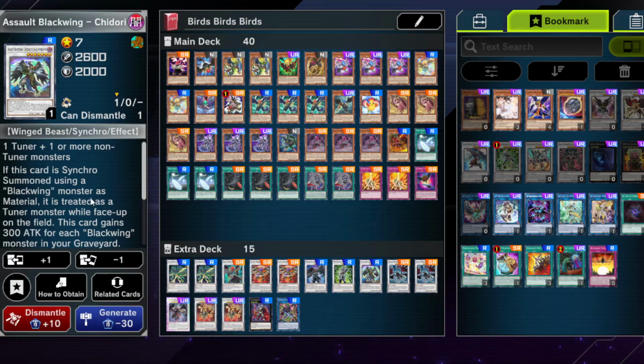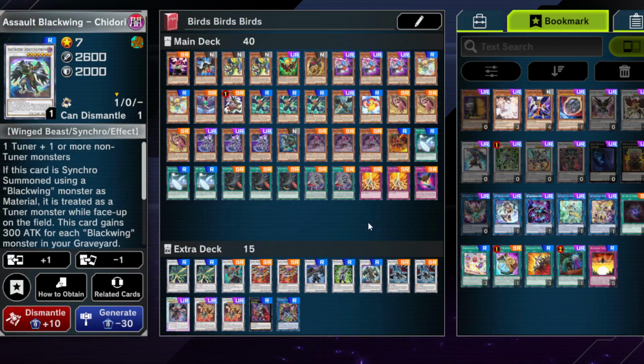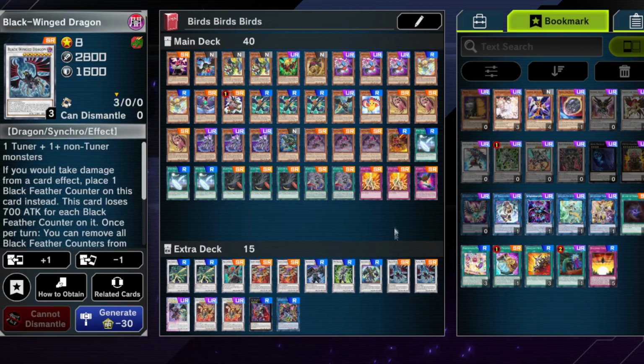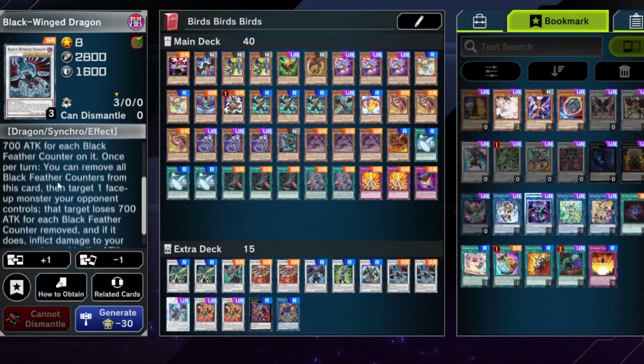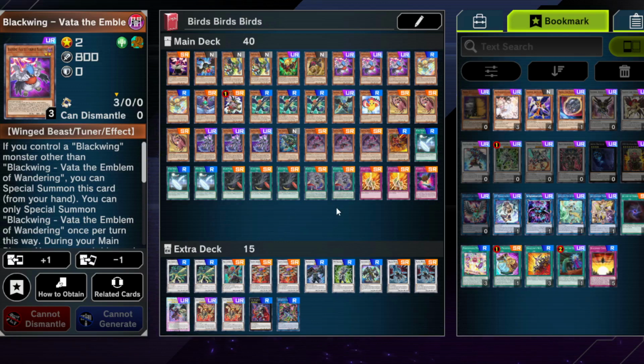So the Synchro effect, tuner effect, doesn't really come up unless you use it with Kunai, because Kunai can't level modulate, so technically it is possible that it will help you at one point. This card's effect is mainly useless, but you need it for certain different combos, stuff like we have Vata and so on and so on and so on. You could run 3, but 2 is usually enough.